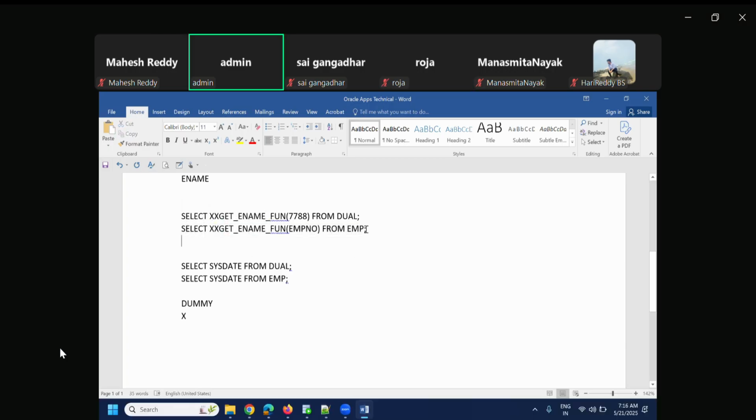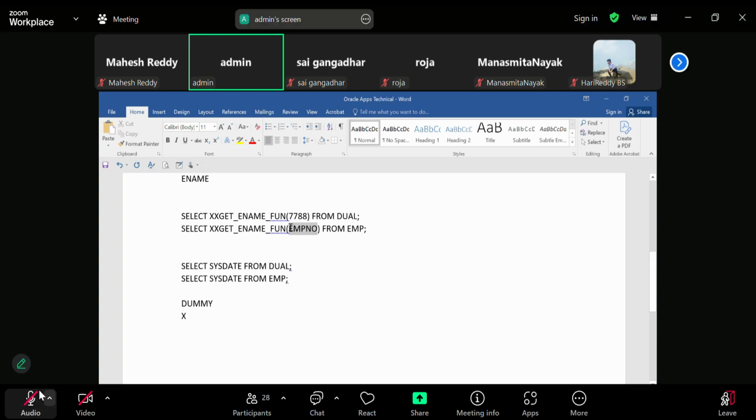Exactly. So I kept it in the loop: select from EMP means 14 records, it will keep in the loop. For each record, I am passing the employee number dynamically. I didn't hard code 7788. With one execution, I will get the data for all.